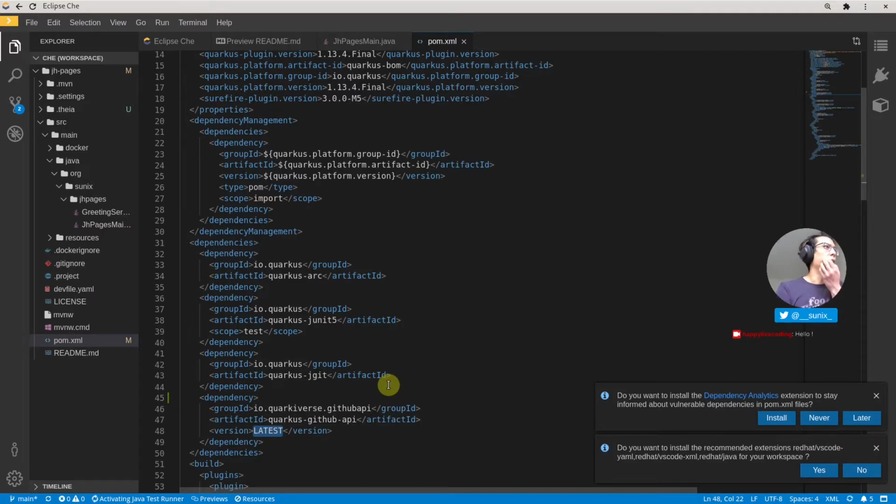I don't have the XML plugin, so that's why I'm indenting manually. Maybe I should install it. I'm thinking out loud; I will install it later.